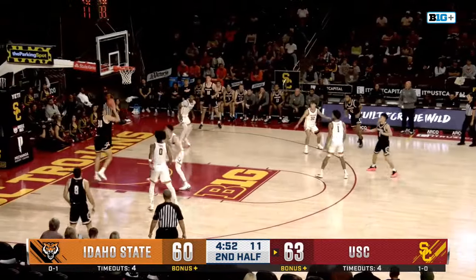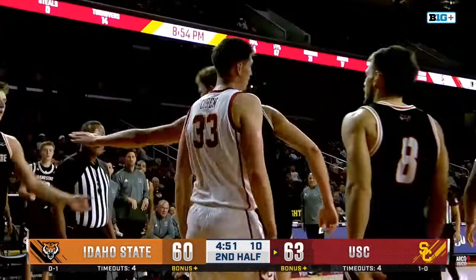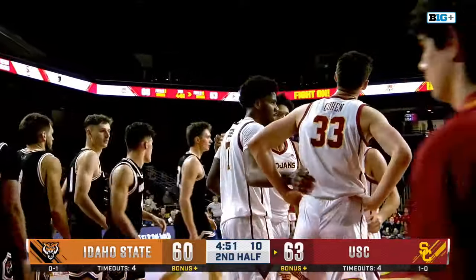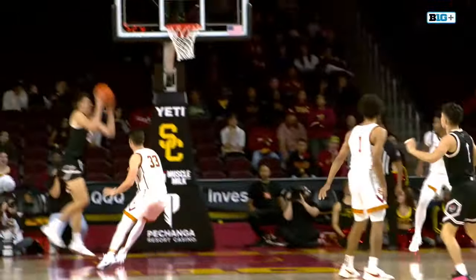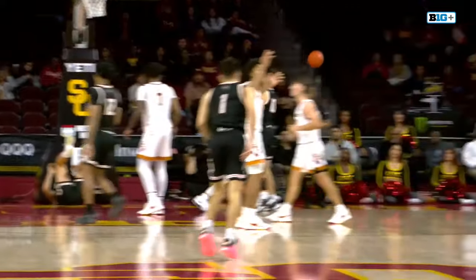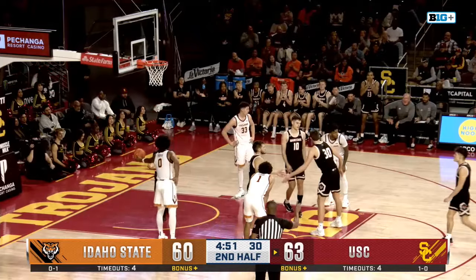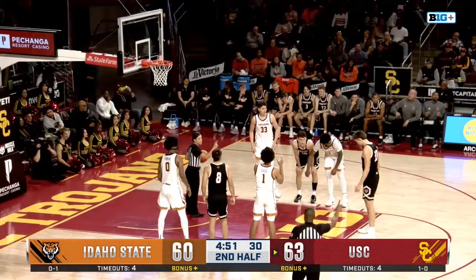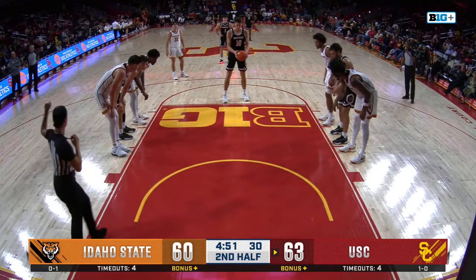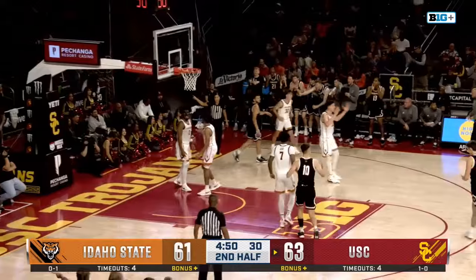Cohen is incensed — we'll have to take another look. From our angle seemed like a good call. I do see the hand coming down on his arm. Otten, who just missed a pair, makes the first. Idaho State just nine of 13 from the line in this second half — they were better in the first. Another miss by Otten, but O'Neal helps force the ball out of bounds off of USC. Eric Musselman not happy with his team — he's brought the energy back. Was more sitting on the bench earlier, but he's back out of his seat now. It's a two-point game.